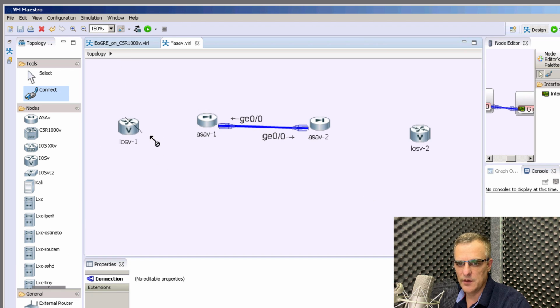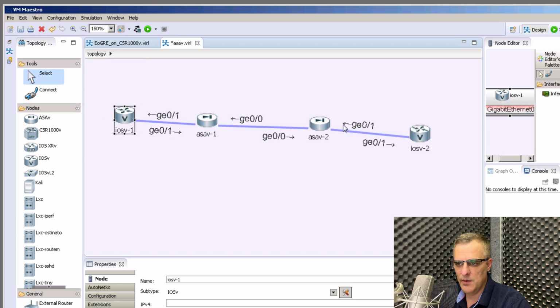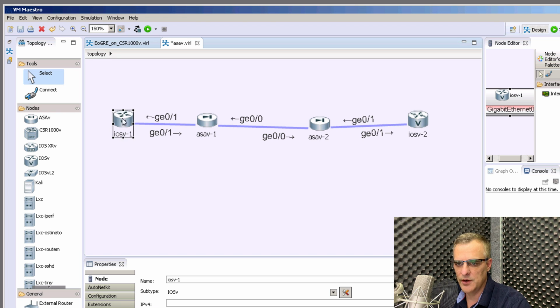And what I'll do now is select the IOSv router and select the first ASA, select the second ASA, and select the second IOSv router. So I now have my topology, which consists of 2 routers and 2 ASAs. Notice they're connected by Gigabit Ethernet 0/1. The ASAs are connected via Gigabit Ethernet 0/0.